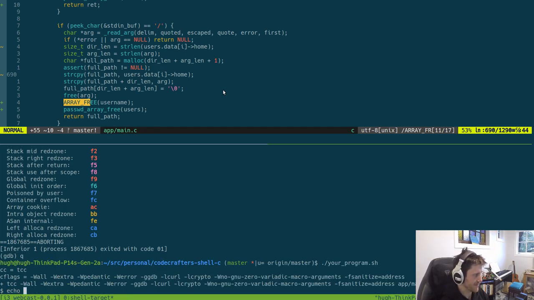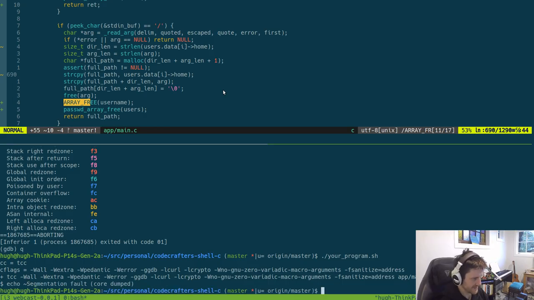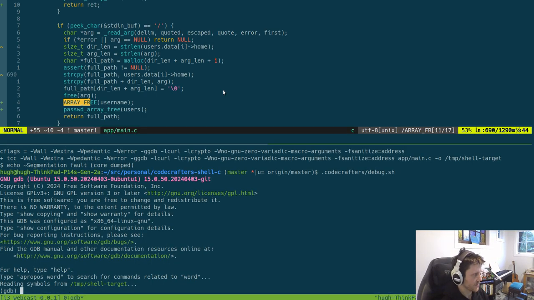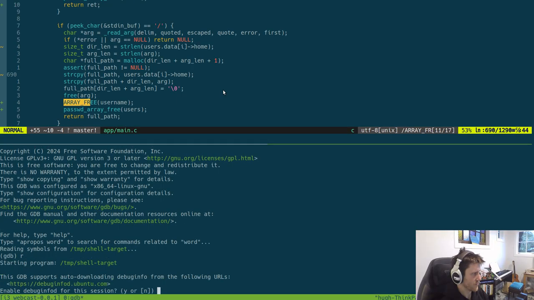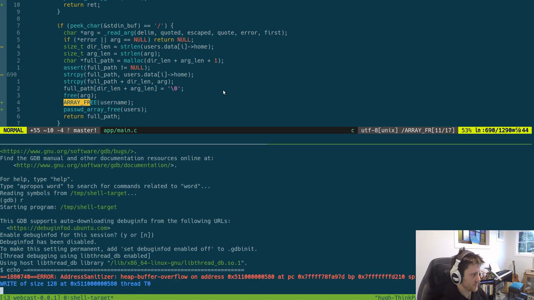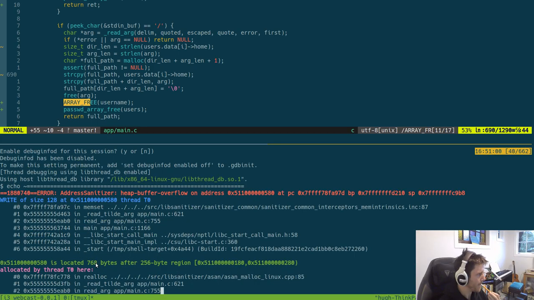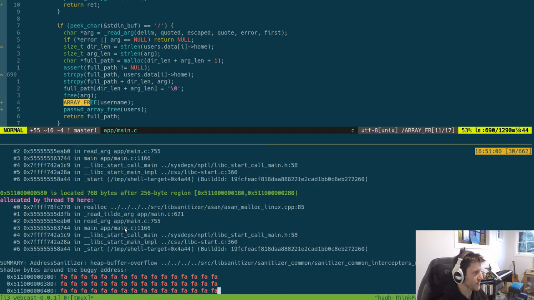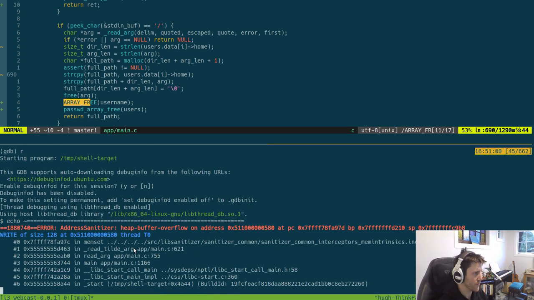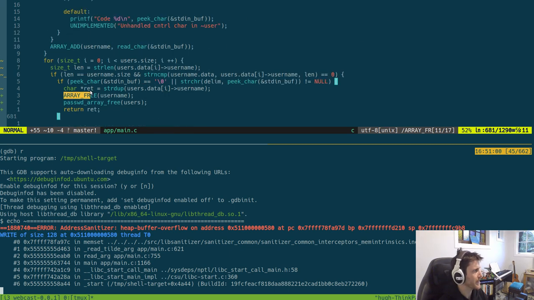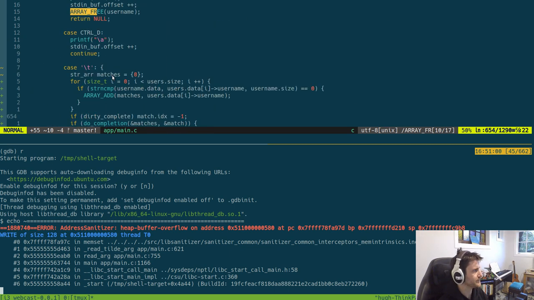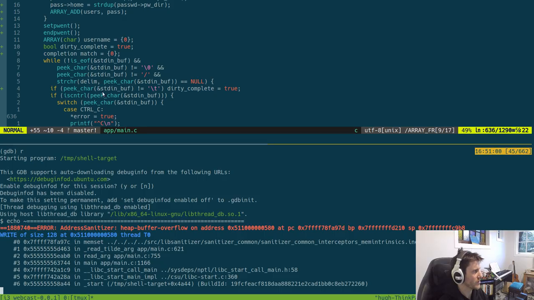So echo tilde h. Nah, it seems like it's not working. So if we run that and echo tilde h, we're still getting this stack overflow. It's just not getting through all the users, which, I don't know. I'm just making all the memory for 621 and 621. Which surely is up here. Yeah, users.